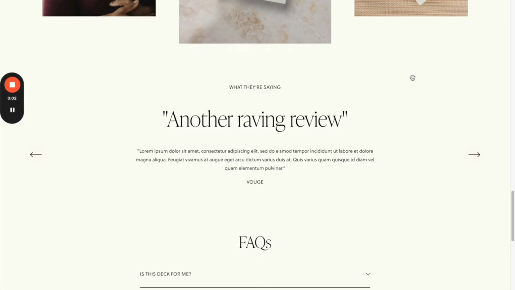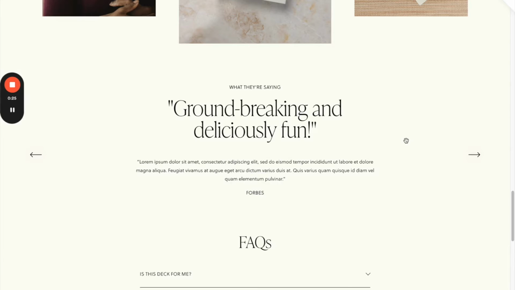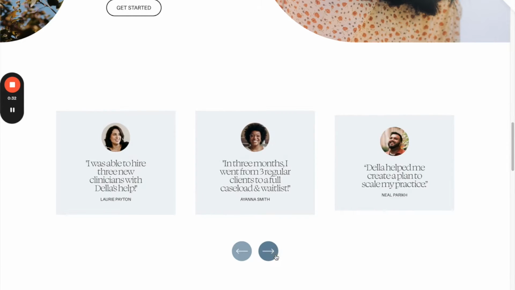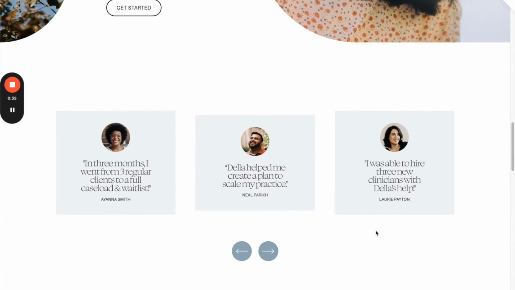All right, so before I get into how exactly to add a testimonial carousel in Squarespace 7.1, I am going to summarize the two options to help you decide which one is going to be best for you. So option one is a list section, which is an auto-formatted section by Squarespace in 7.1. And that's what we see here on the Amore template, as well as over here on the Soul template and on the Flora template. These are all similar list sections.